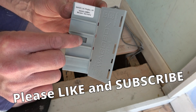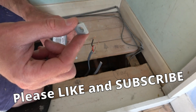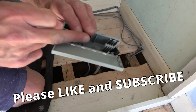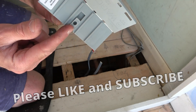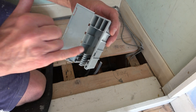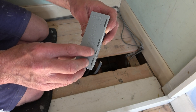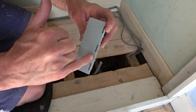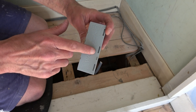Something else to show you before we get going is this little plastic toggle. With this, you put a screw through there, screw this into a joist — it leaves a little gap behind it. Then when you've done all your wiring and connections inside this box, you can close the box and just slide that straight over this toggle on the joist and leave it nicely under the floorboards. On this box, you've also got a little hole there and a corresponding one on the lid, so when you've finished your wiring, you can clamp the lid down, place a cable tie through these holes, and tighten it up.